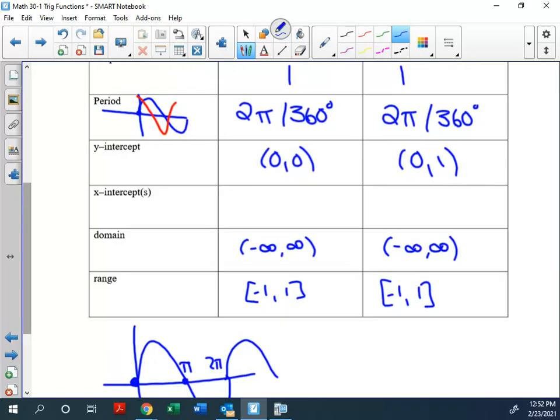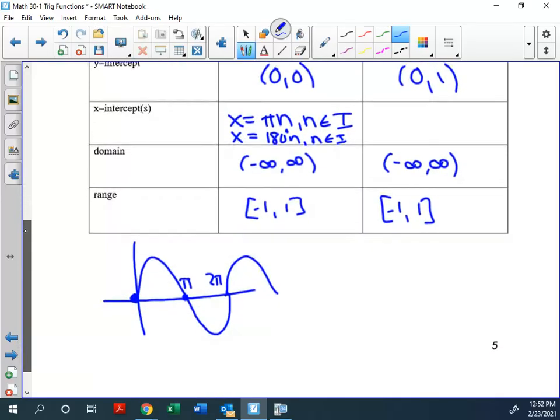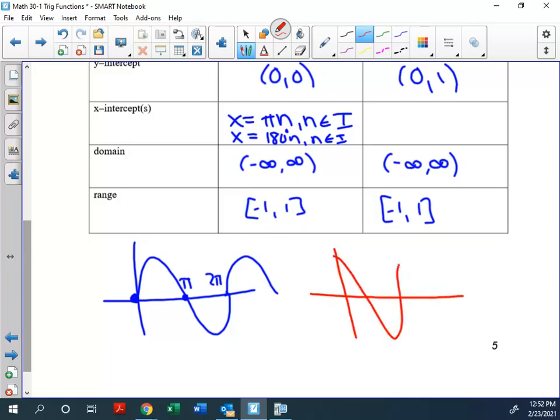So how do I make a general statement for all the x-intercepts possible? And what does n have to be? Beautiful. Oh, you guys are brilliant. Now, I could have done this in degrees as well, but I'm so proud you guys went straight to radians. All right, cosine's going to be a little different though, isn't it? Sine's actually nice and easy. It's cosine that we really need to put on our thinking cap. And it sounds like you guys are already putting on your thinking caps.